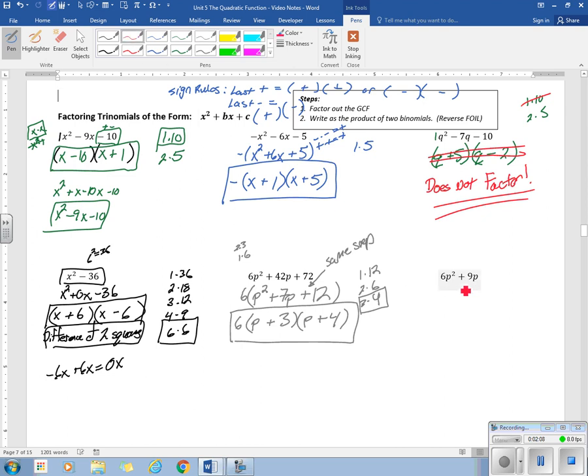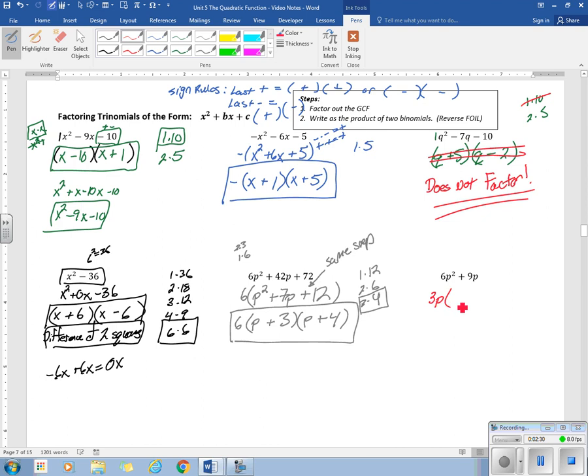Let's do this last one while we're here. This one's a little different because it only has 2 terms, so we can think back to the earlier one, but it's not quite the same 2 terms as last time. Just start with the GCF again. If you've got to factor something, always look for a GCF. 6 and 9 both divide by 3, so we're going to be able to pull a 3 out of this for sure. And in this case, they both have p in them, so we'll be able to get one of those factors of p out as well.